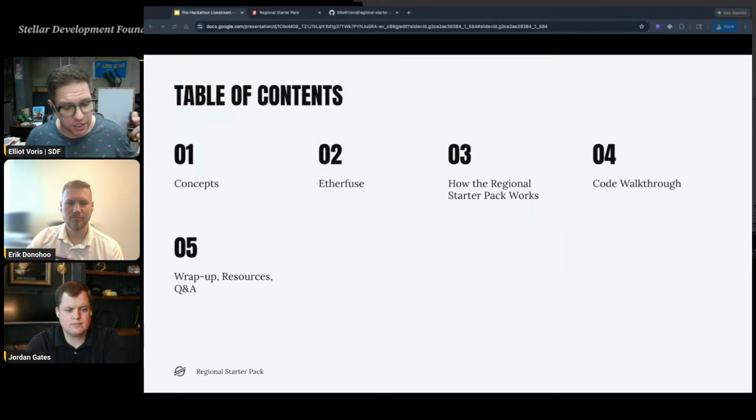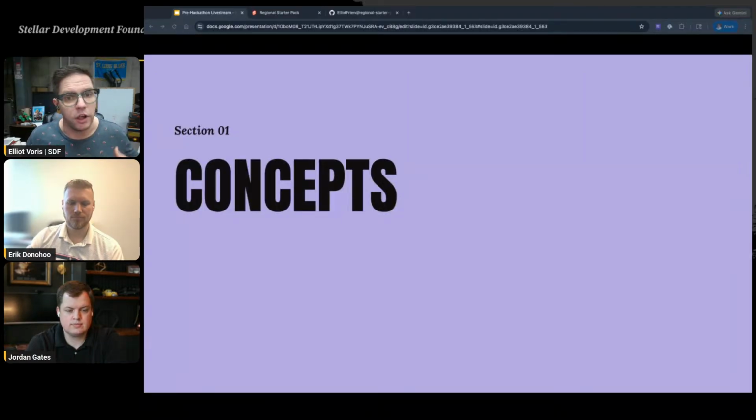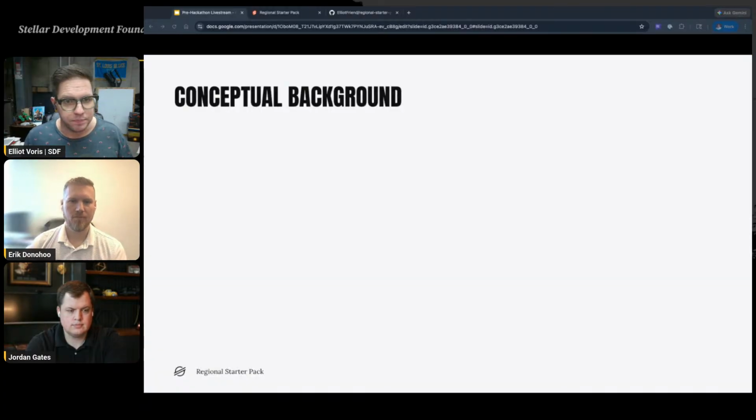Then we're going to take a closer look at how this regional starter pack kind of works and how you can use it and different things it may provide for you. We'll walk through a little bit of code and then we'll kind of wrap up and leave some time for questions at the end. So with all of that said, let's get some background information out of the way.